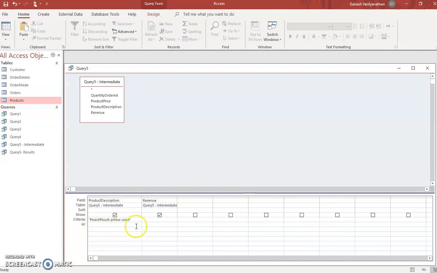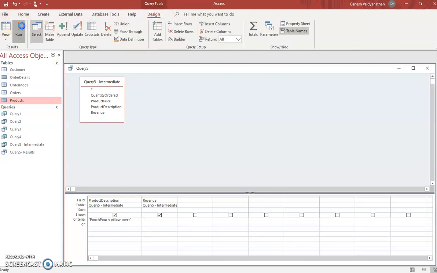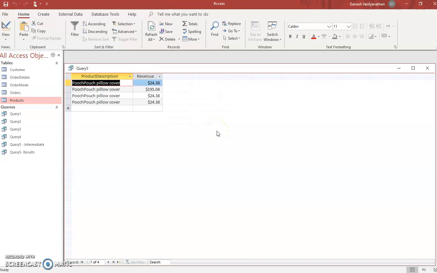So I have Pooch Pouch pillow cover within quotes as my criteria. And now if I go to my design and if I run it, this is the number. Pooch Pouch pillow cover.